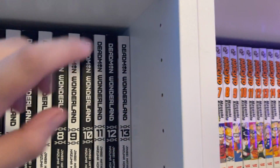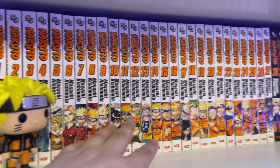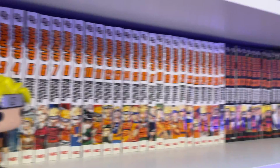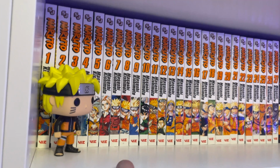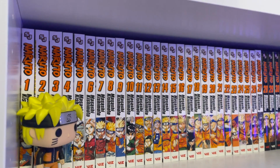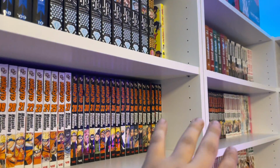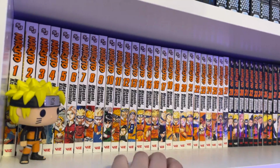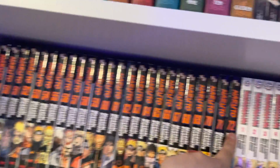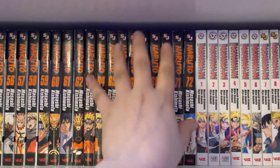So yeah, moving on. One of my personal favorites. This is my childhood. This and Fairy Tail are among the top series in my collection, my prized possessions, because I grew up watching Naruto. I grew up reading the Danish translation. The Danish publisher only printed like a dozen series, and they printed the OG Naruto, and I read it from the library. But now I'm so happy to have the entire set in my collection from Viz Media. So 1 through 27, OG Naruto, and then all of Shippuden. I don't have the Scarlet Spring. Can't find it. It's been out of stock for a while, but this, I'm good with this.